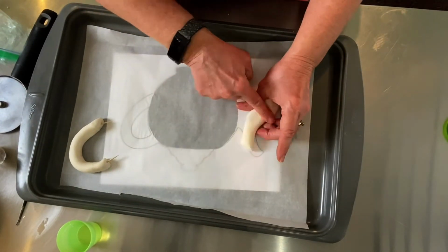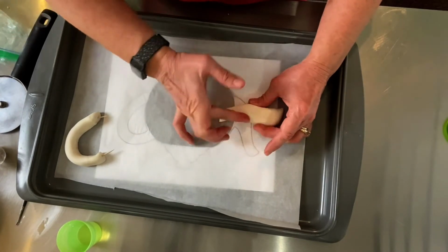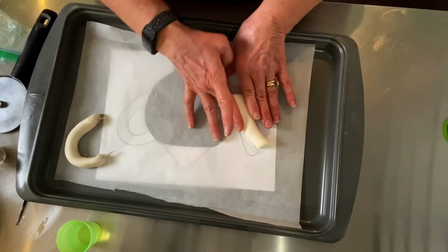And then once you get it to the shape you want, you want to fix it up. Just round it out where you want to round it out. You don't want it to look flat. You want it to have a rounded look.